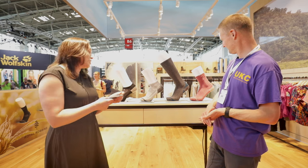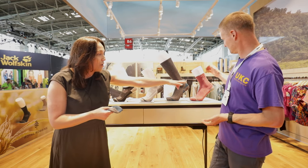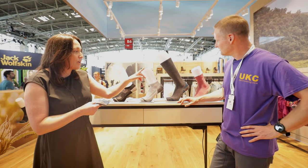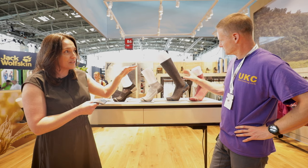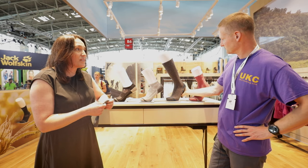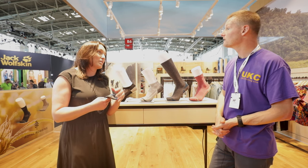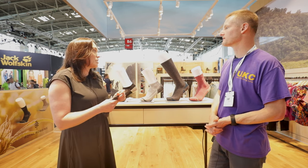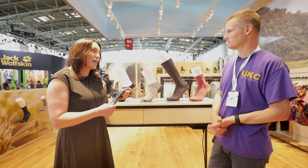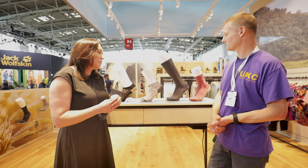We have a selection of different styles — as you can see here, we do a micro, a quarter, and this is our crew height. We have a couple of different styles. We also do a couple of over-the-calf lengths, which we're currently testing for compression. Because everyone knows that so many people now wear compression socks when they travel, on the plane. The compression silhouettes we're testing are not medical grade, just for travel, which will be key.